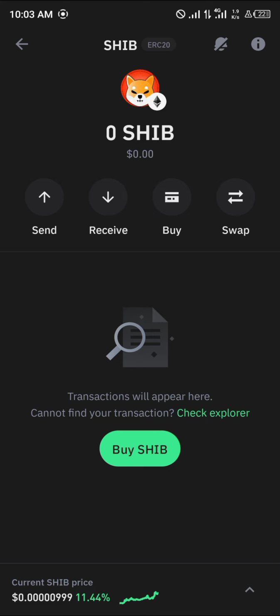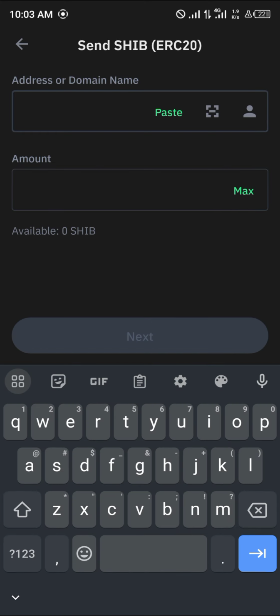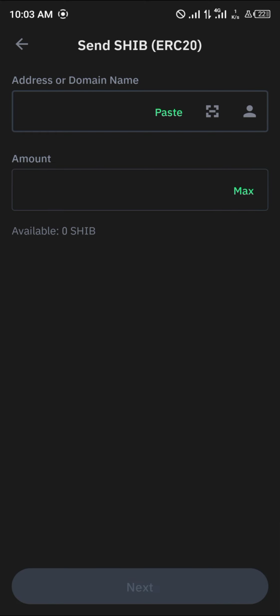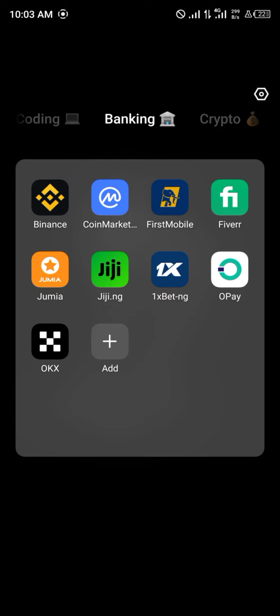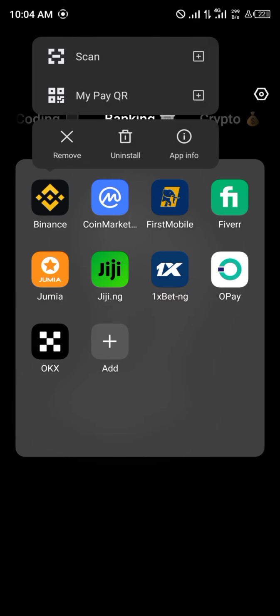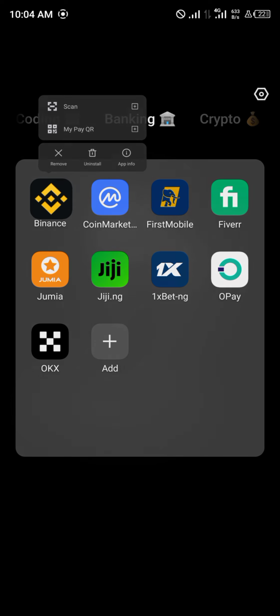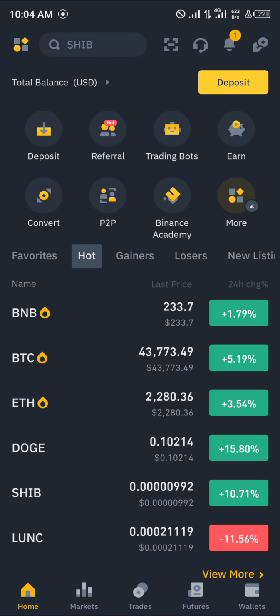Okay guys, and another option to sell the Shiba Inu is to simply click on the send option. You're going to need Ethereum to pay your transaction fees. Click on the send option, and we're going to be getting the wallet address from a centralized exchange of our choice. The centralized exchange I'm going to be working with for today's video is Binance. So once you've installed the Binance app, or with your available Binance app, open it up. And with the Binance app opened up, please make sure you have an account on Binance.